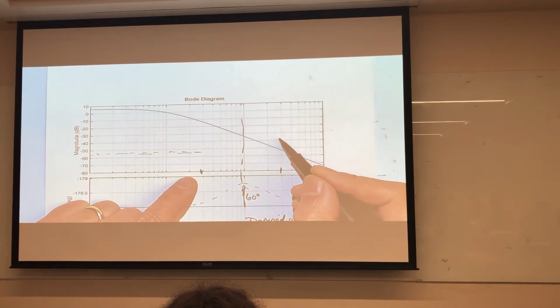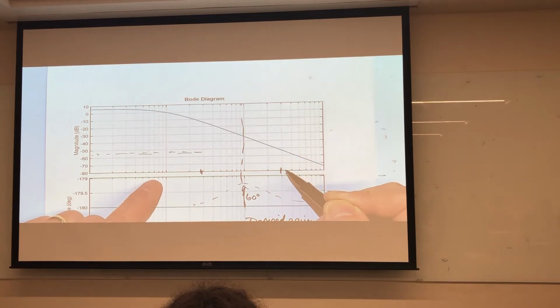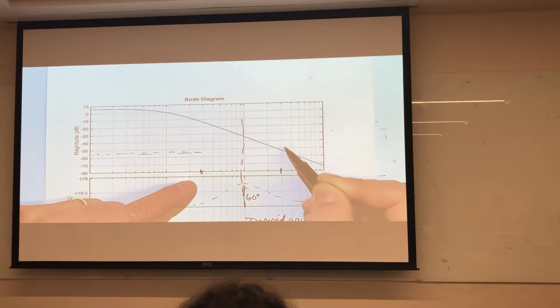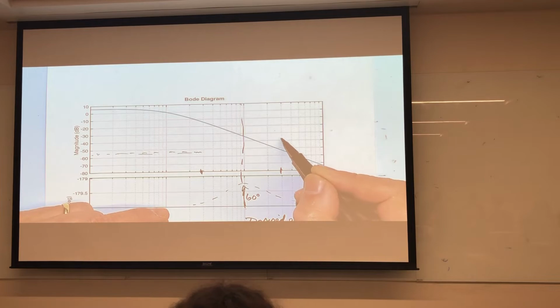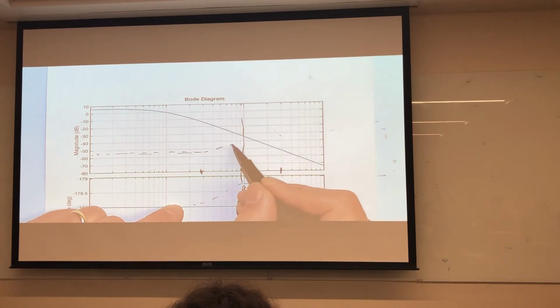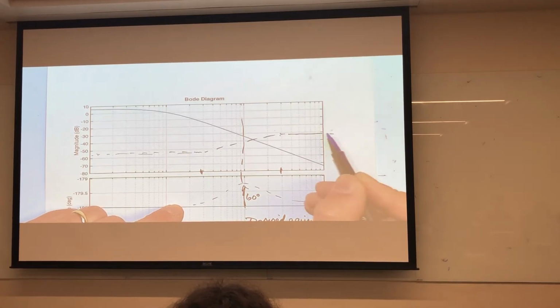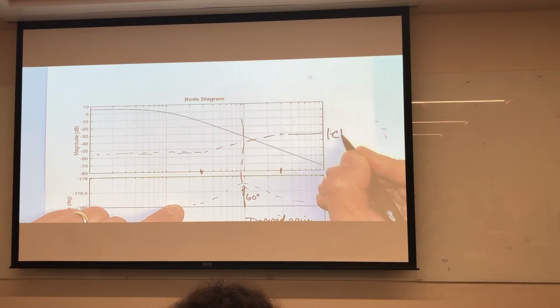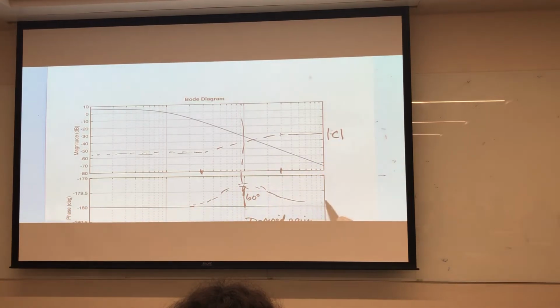I'm just kind of eyeballing it. Something like this. Okay, this is the magnitude of the compensator. This is the phase of the compensator.